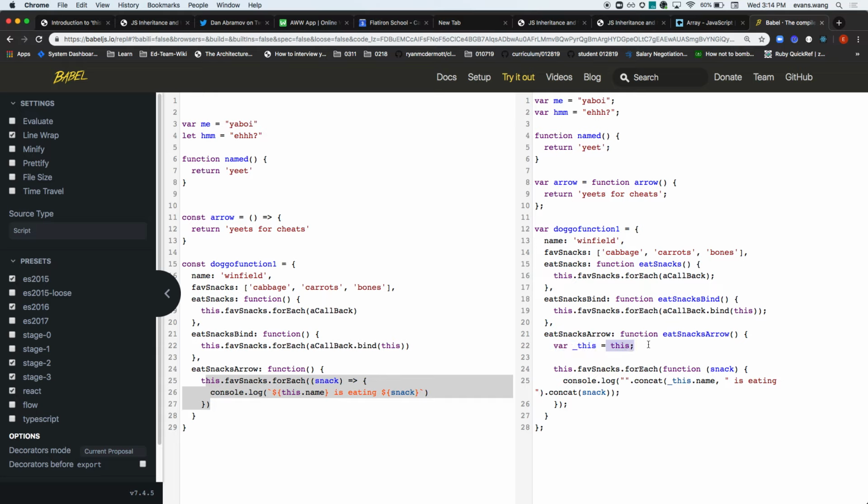That means that if I ever use this, I actually want to be referring to the old this, the bound this, and that's what it's doing here. It's referring to when this was set at this location, and it's going to reference that _this.